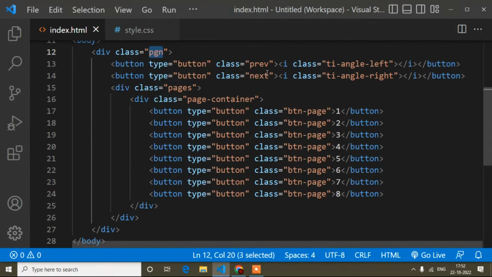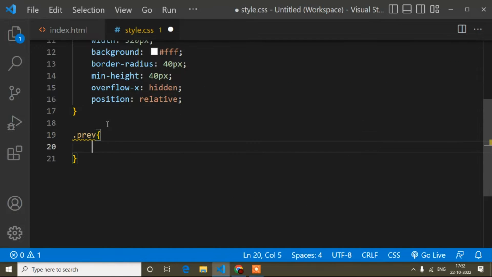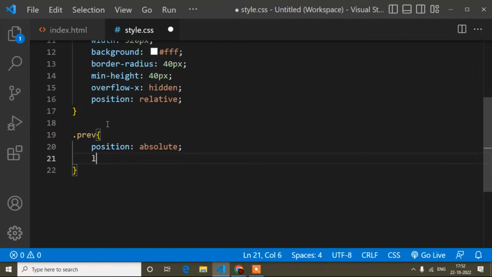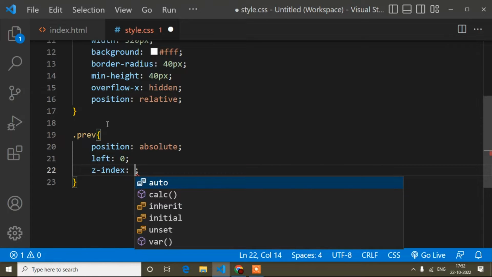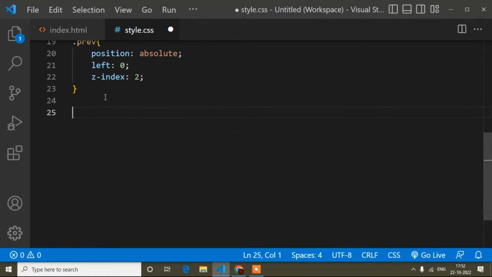Here I'll just copy the previous button and paste. First of all, position is absolute, left is 0, and z index is 2. Now I will copy the next button and paste here. I copy the same CSS properties, but first I have to write next.